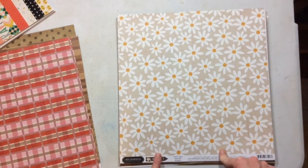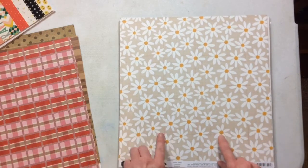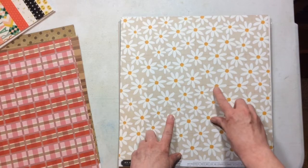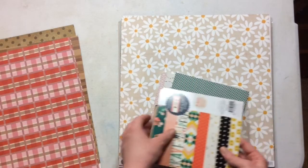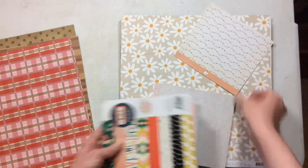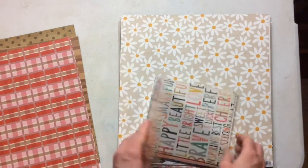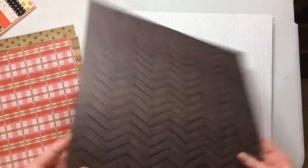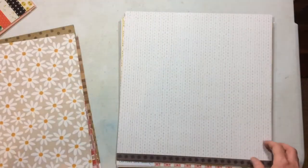This is Jen Hadfield's Warm and Cozy collection. Even though this is more of a white-based pattern, this craft background and these yellow centers matched really, really well. So I'm sure I can make it work, and you can see how it works really nicely with those colors in the Wonder paper. And I chose it for this side, although if I wanted to do a darker background or needed darker bits, this side would work too.